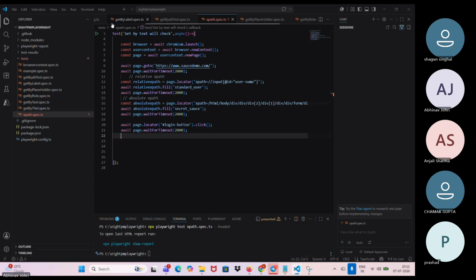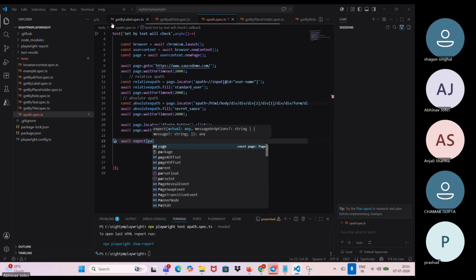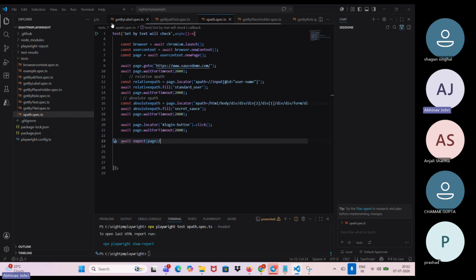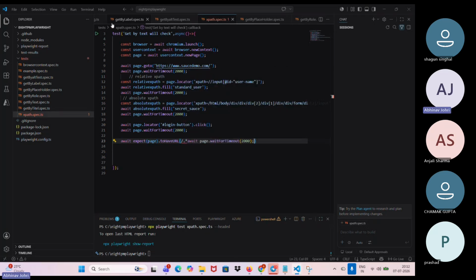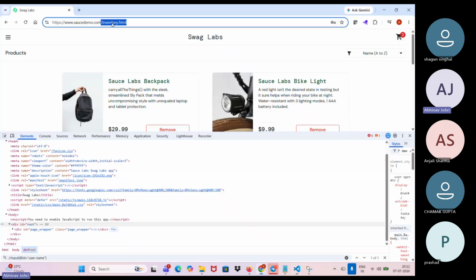Wait. Okay. Page dot waitForURL. Okay. So the URL is always given like this.